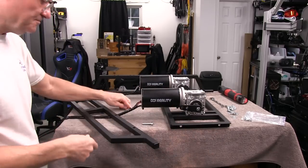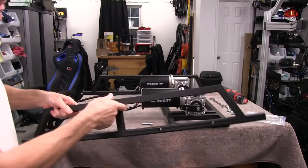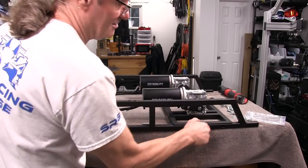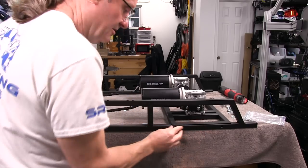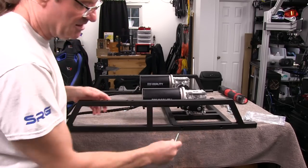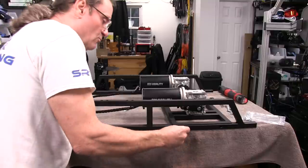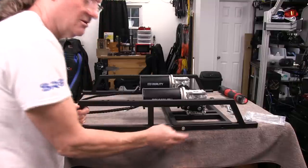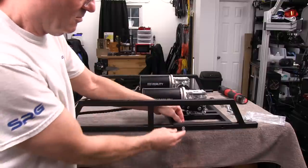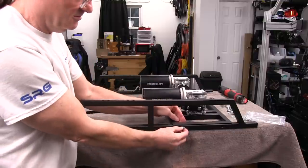Very simple to do this. Just need to get our holes lined up, obviously, the biggest thing. So I'm going to kind of look down here as I slide it in. And that's pretty close, but I need to come forward with it, I think, a little bit. And a lot of times I'll just put a bolt in there and kind of move it around a little bit until I can get it to go in. Easy as that. And of course, we're going to put our washer and nut on the other side.